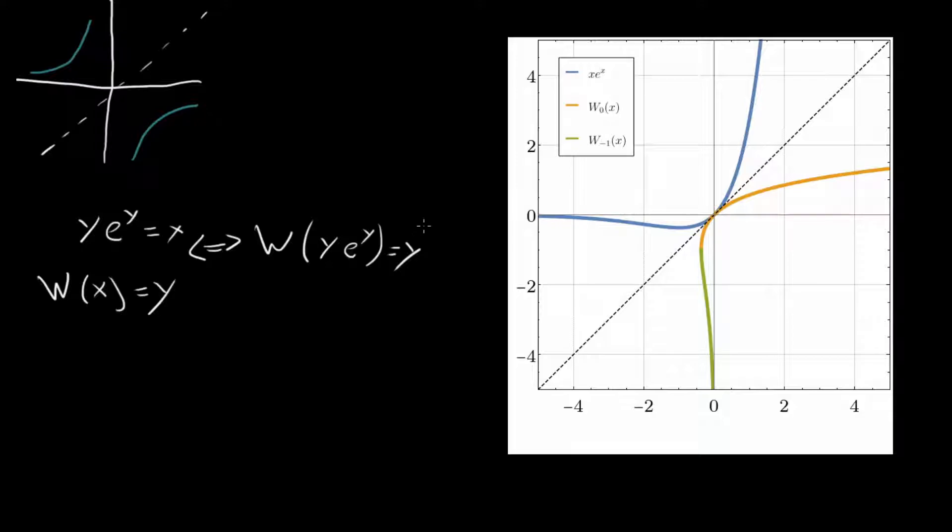You see that it starts off, it goes to 0 at minus infinity, which we expect from e to the x. It dips down a little bit below 0 because of the fact that this x is going to grow faster down there than e to the x. And then it does sort of what a normal exponential would do, where it blows up to the right. That's x e to the x, easy to understand.